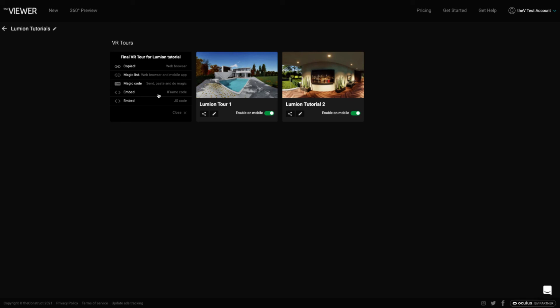Embed. So this is traditional iframe code embed. Some websites like Behance are not approving JS code, so we're using iframe for this purpose. But if your system supports JS code, we strongly recommend JS code, because if you open a website with an embedded tour via the iframe code, you will not be able to use your gyroscope, because the system is forbidding it. It's a security policy. You can Google about it, and we can share more information about it. But if you use JS code, everything's working fine.